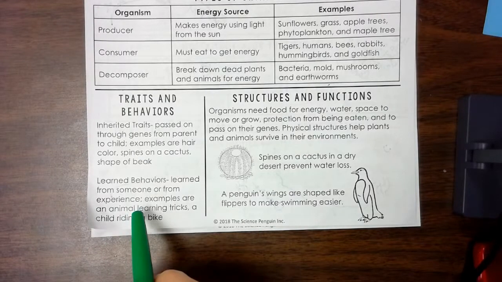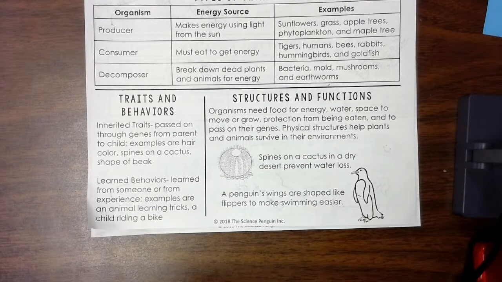But learned behaviors now, that's something you actually learn to do. It's kind of in the name, right? Riding a bike. An animal learning to sit, roll over, play dead. Those are all learned tricks. What about you right now writing notes? Learned behavior or inherited? It's learned because you had to learn how to write at some point. You had to learn how to walk, how to sit, how to feed yourself, how to change your clothes. You had to learn how to do that.